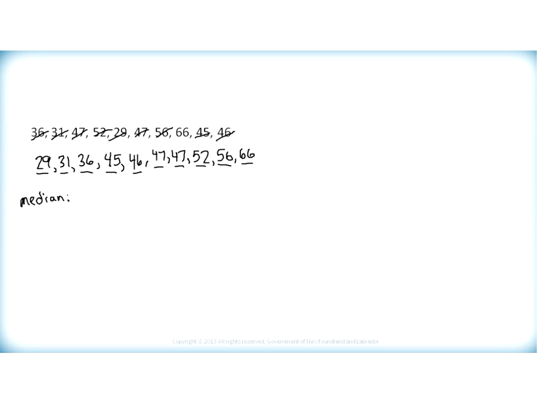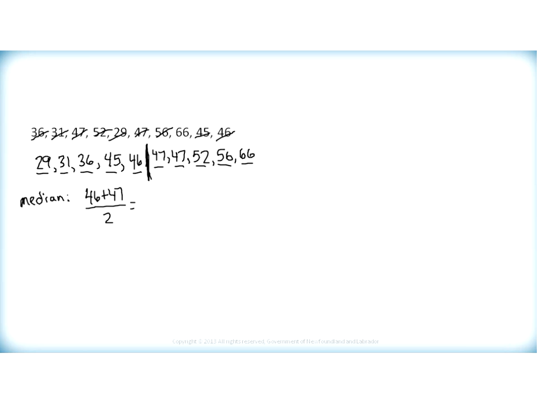All right, so what we're going to notice is that our median is between two numbers because we actually have 10 data points here. So recall that when you have a median of an even number of numbers, an even amount of numbers, you have to get the mean of the middle two numbers. So I'm going to get 46 plus 47 divided by 2. That'll tell me my median.